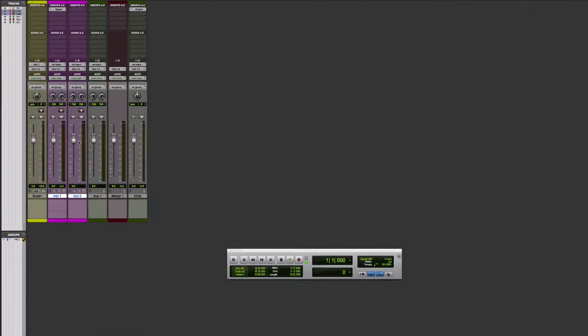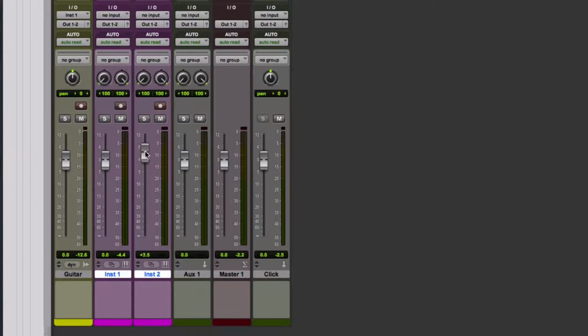Over in the mix window, the fader obviously controls your volume in the mix. So this is after all the plugins. You can mix it the way you want. You've got pan pots that allow you to pan it left or right. You can also hold Option or Alt and click any of these and it'll snap it back to the 0 spot. Solo, mute, and we've already showed you record enable, which allows you to hear your track if you're just practicing. And also when you press record, Pro Tools will actually record whatever track has record enable set up.